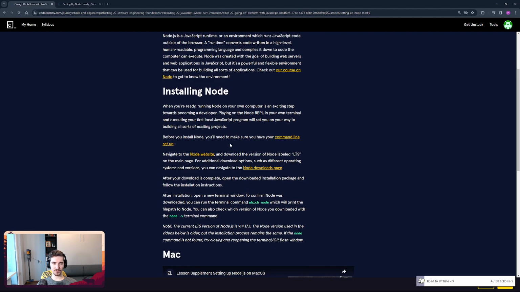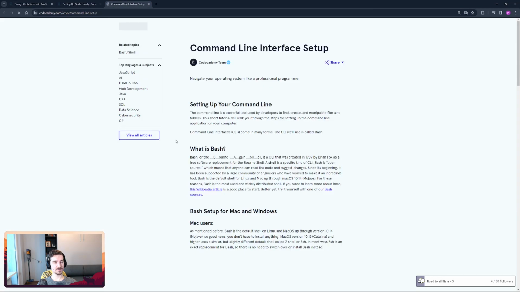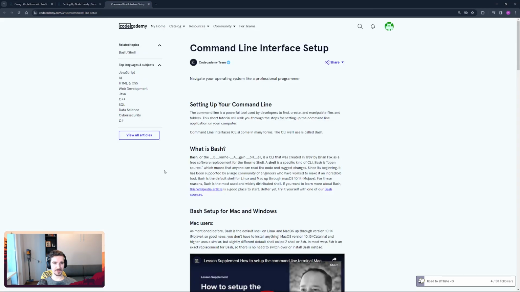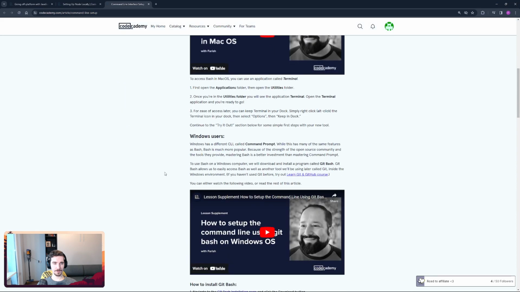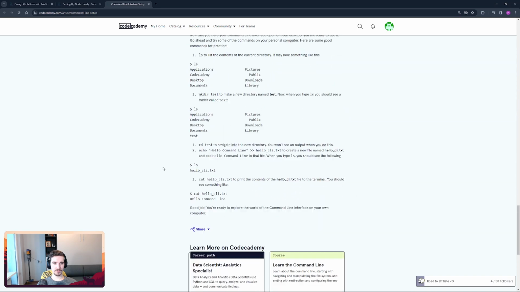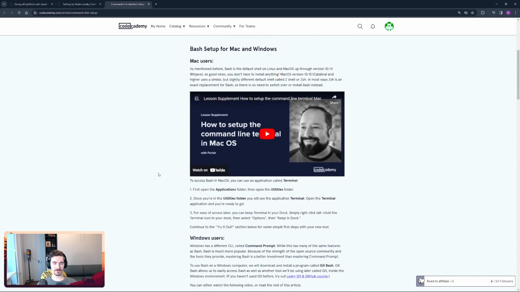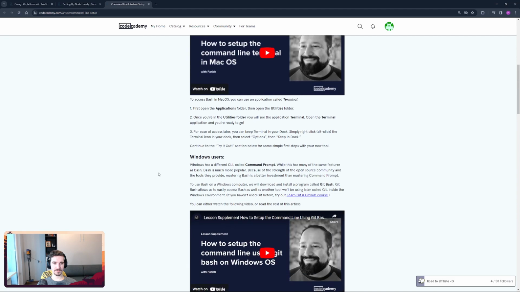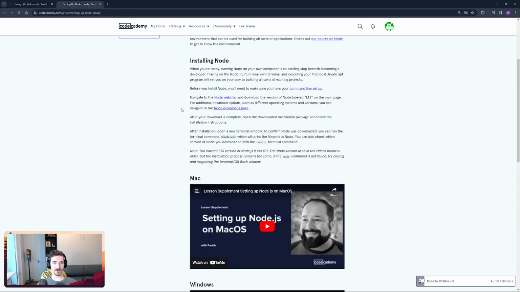Before you install Node, you'll need to make sure you have your command line set up. Okay. Setting up your command line. So we already did that. We have bash. Yeah, so we don't need to do that.